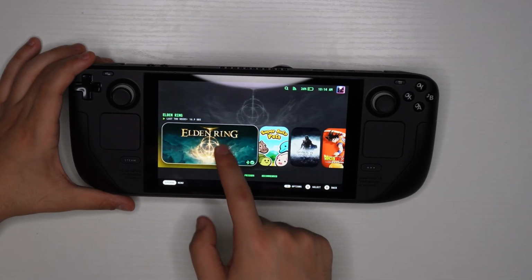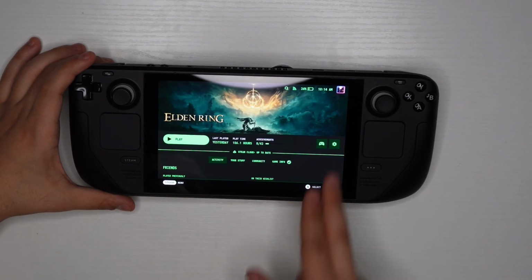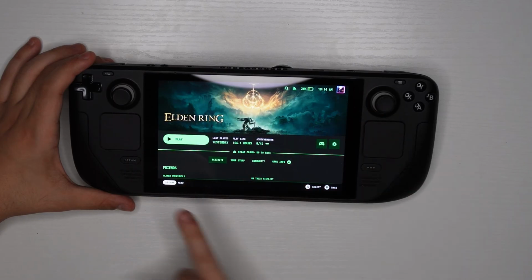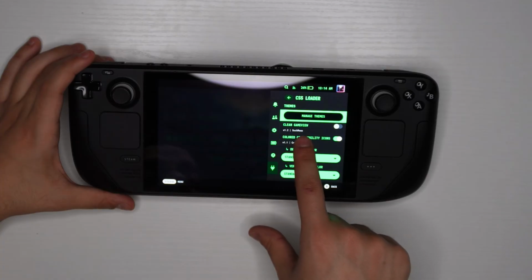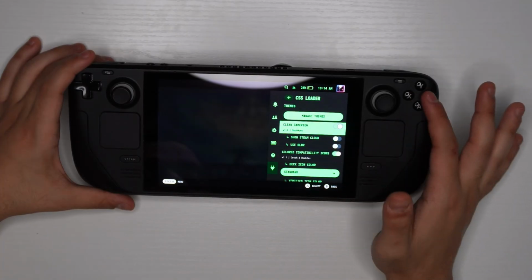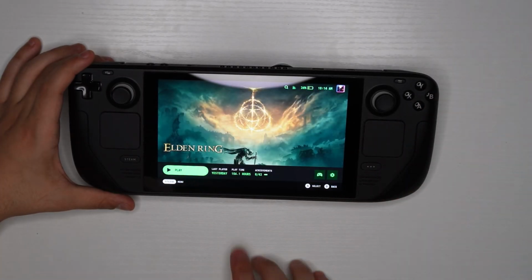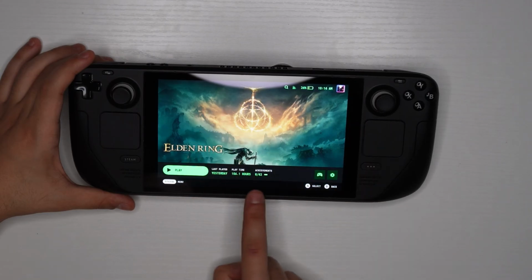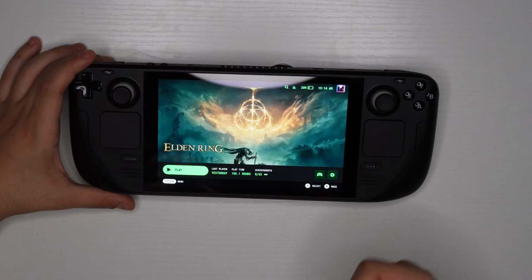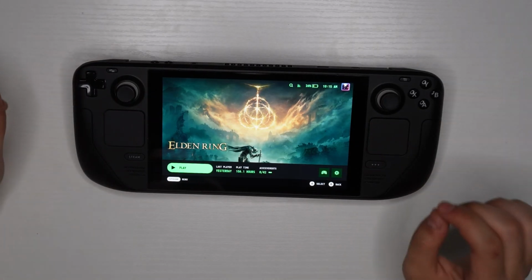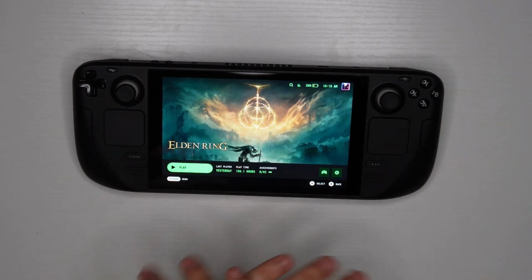Another mod that I really like: if we open a game up like this, you see how it looks. It shows a little bit of the picture with a bunch of info on the bottom. The one that I downloaded is called Clear Game View. If you turn this on, now you see how it would look. It's a big photo with the info just right here, and if you wanted the rest, of course, you can scroll down, but it just gives it a little bit of a cleaner look. So some mods change the same exact things, so they would probably override each other.